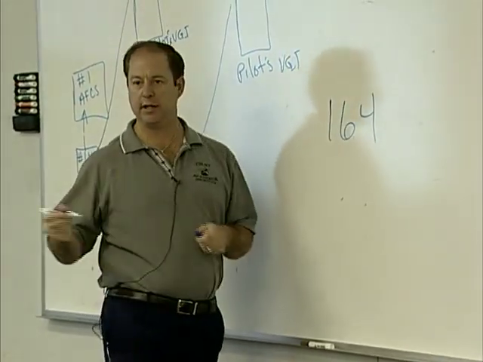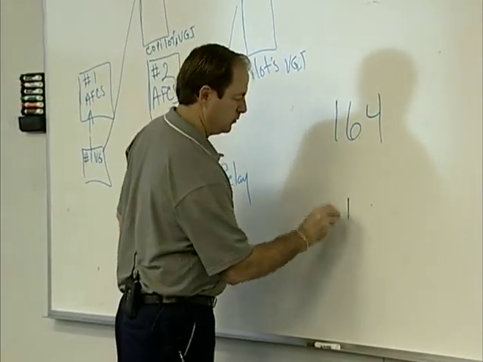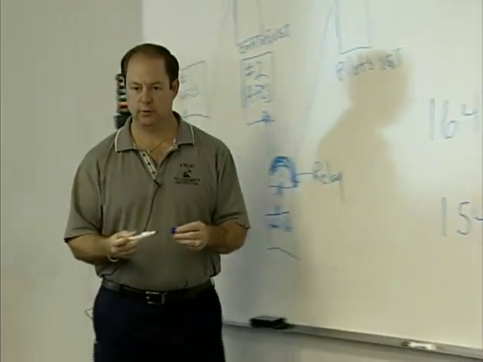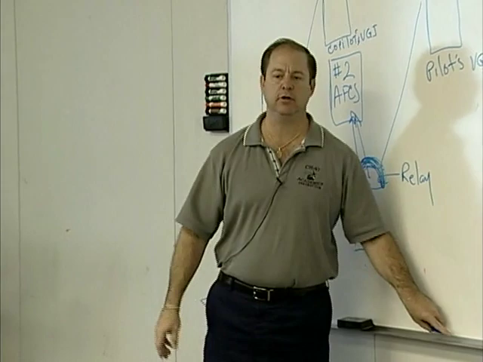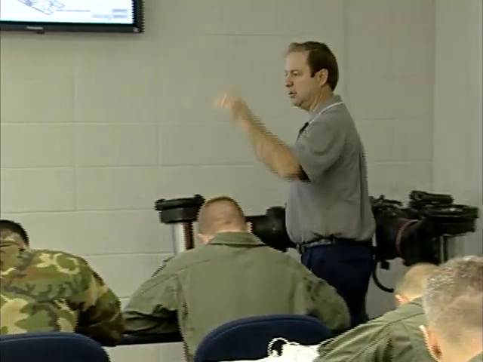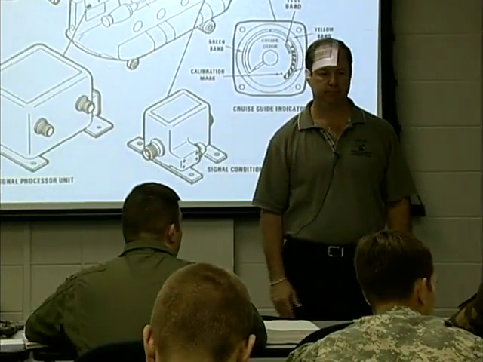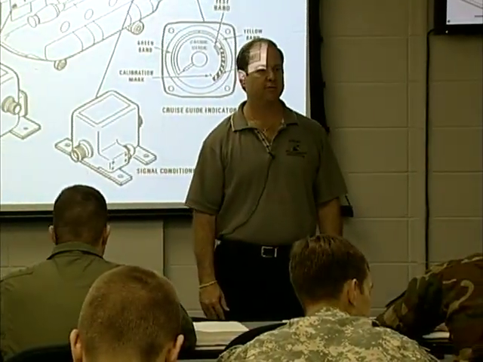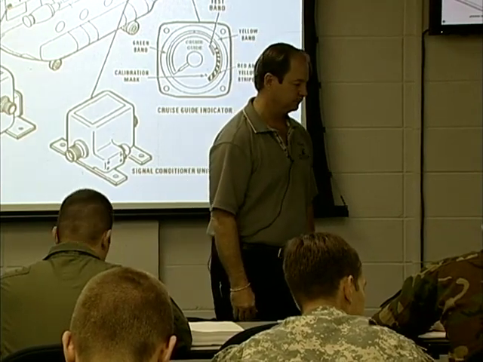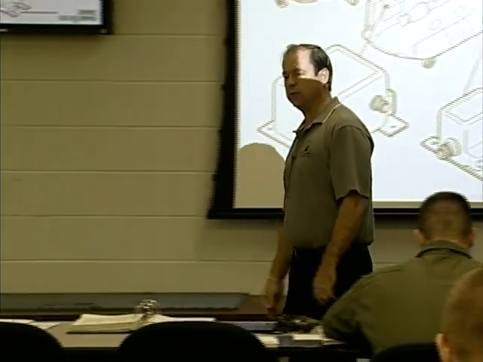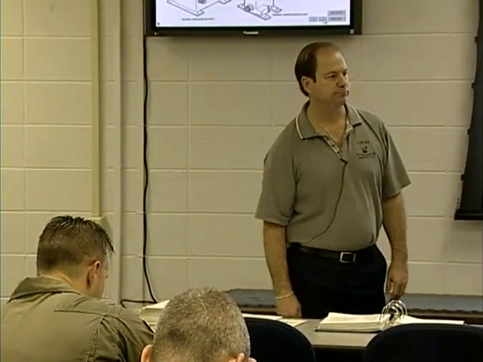Now, what are we going to do with that number? We're going to write it down. Why? Because what has not factored into that process yet? We entered at the FAT. We came over to the pressure altitude. We came back down to the FAT. No weight. So if you look at the top right-hand corner, you have a chart that is now going to allow you to factor in weight.